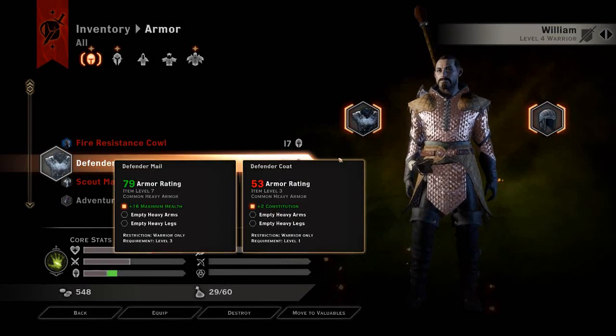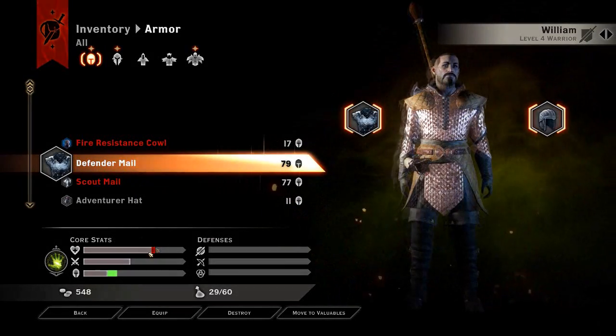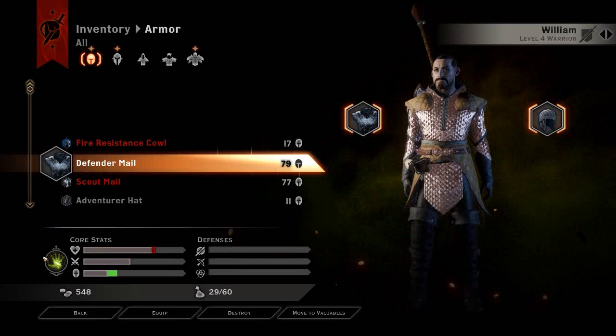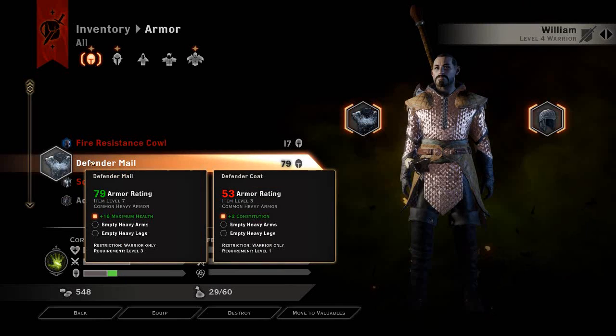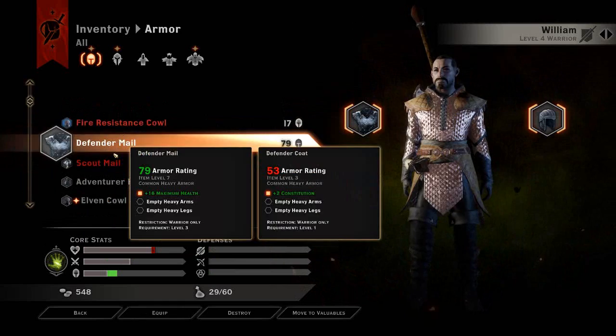I think that this will provide us more maximum health. Oh, it actually shows us down here how much it gives us. Right, yes, sorry about that. So, Defender's Mail will lower health but increase our armor. It tells us straight up that's what it's going to do. Okay, interesting. Does the calculations for you.